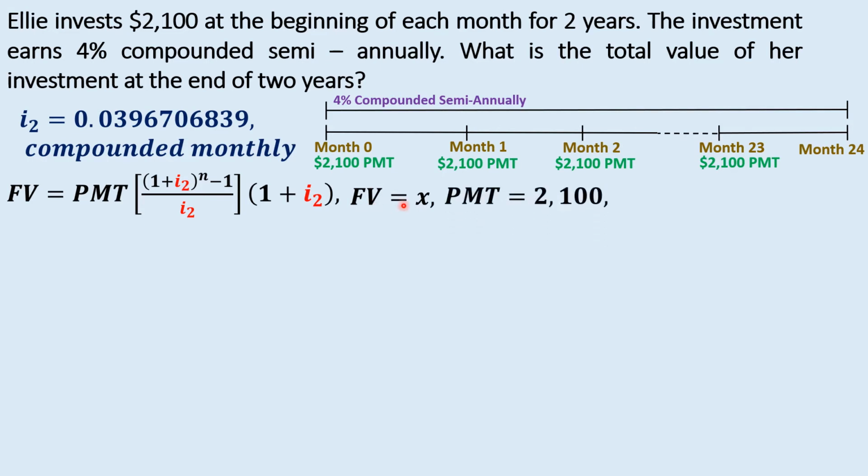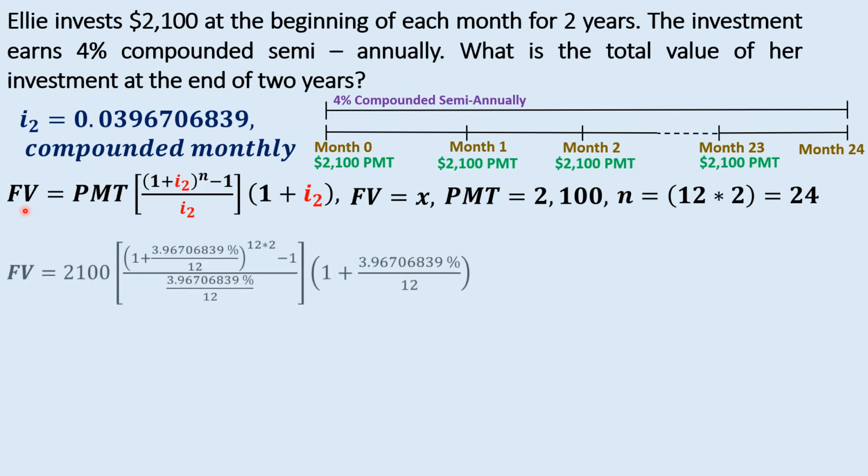Makes sense. We have a payment of $2,100, right? Because that's being made at the beginning of each month. And we have N, which is 12. Where do we get 12 from? Because that's the monthly payments. Multiply that by your compounding frequency, multiply that by your time frame, number of years, which is equal to 2, which gives us number of payments is 24. So that's how we get that. I2 we have already calculated. So let's use these variables given to us, plug them into the equation, and solve for FV.